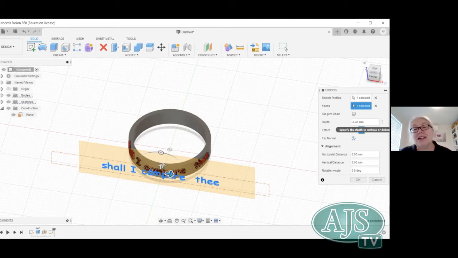So keep in mind, a little bit deeper is not a bad thing. So yes, negative 0.4 is usually a good way to go. And then we hit OK.